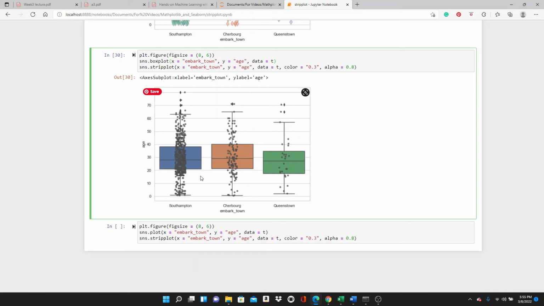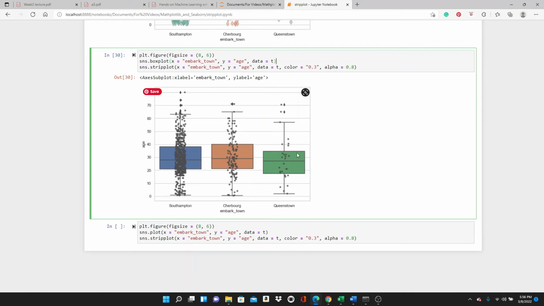So first let me explain why we need that. Look, this box, we have median, quartiles, all these elements. But do you know how much data goes behind this box? We don't know. In this one, we have so much data. This one, we don't have that much data, but it doesn't show.